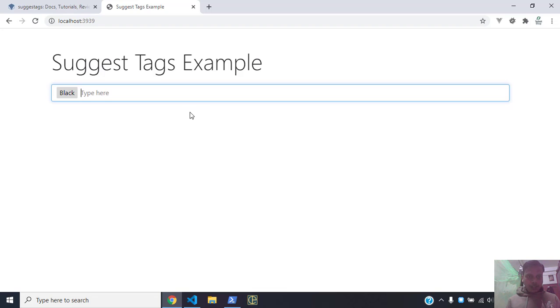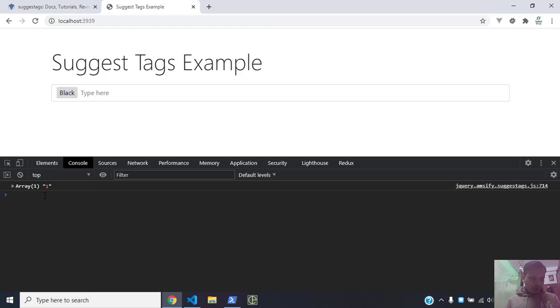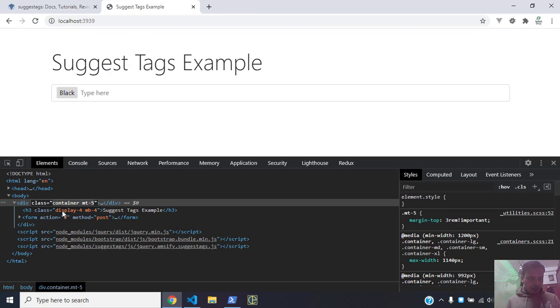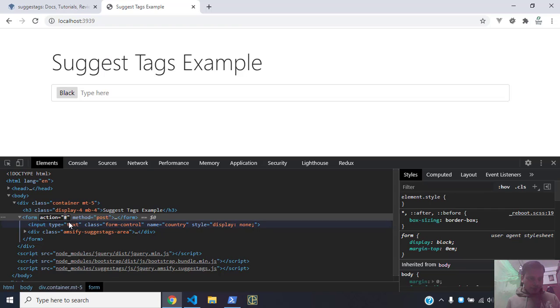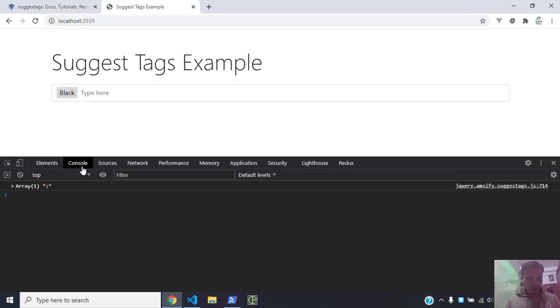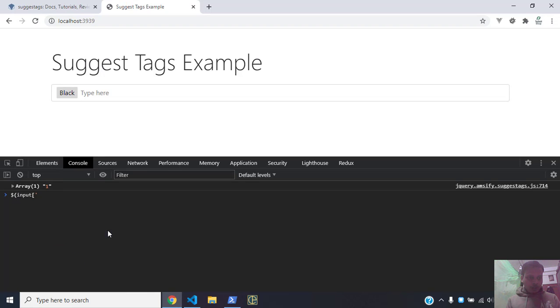So if I open the inspect element tool and go to console, so we have this array, you can see 0 1, and we have this element right now, which is input type text, name country. So here input name, this one.